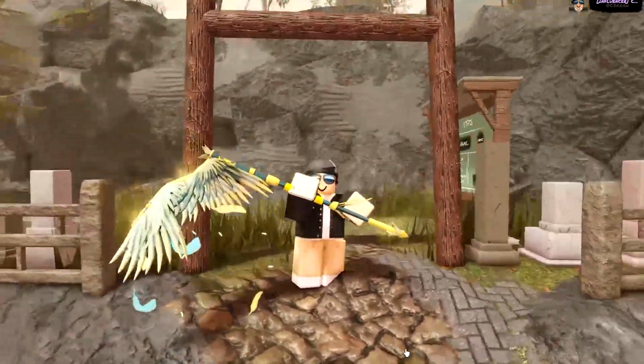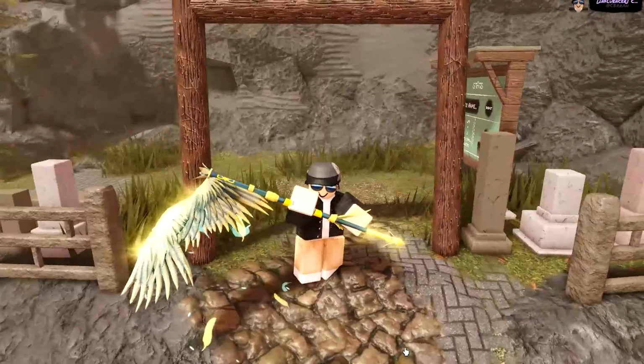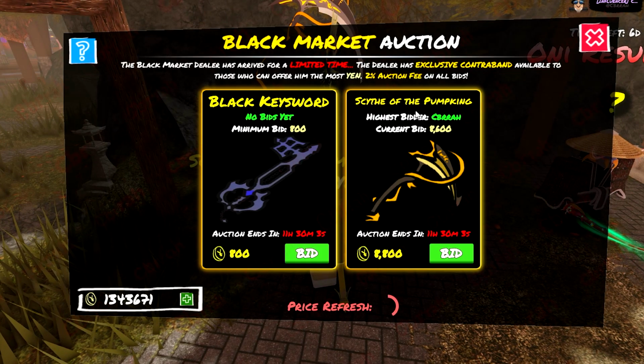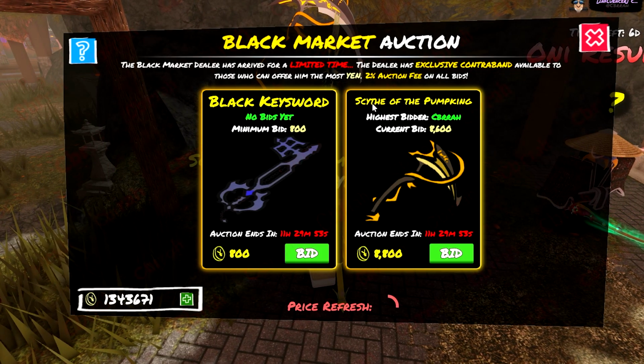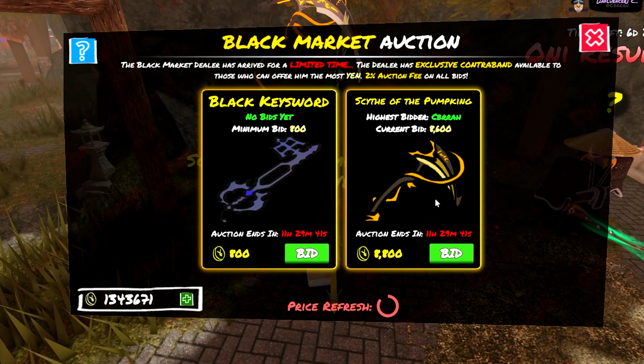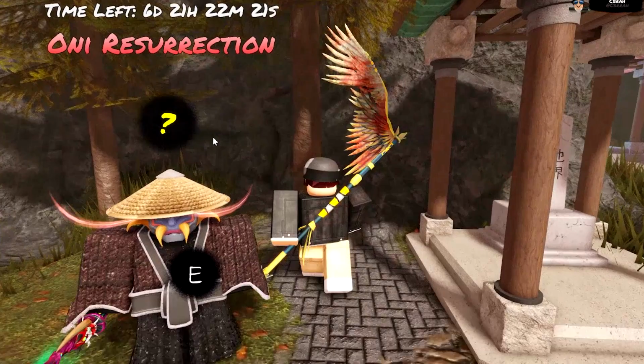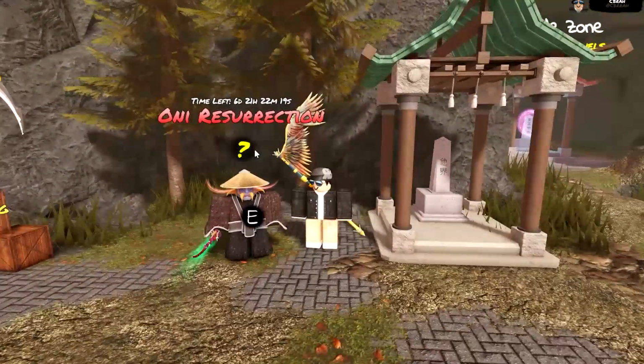Boys, the new Zoo update added back a ton of old updates, and I'm gonna showcase them today. Let's do this. So first up, the black market auction is back. As you can see, you can get weapons like Scythe of the Pumpkin and Black Key Sword by bidding on them. And this is super useful because these weapons are no longer obtainable in the game except through the black market auction.